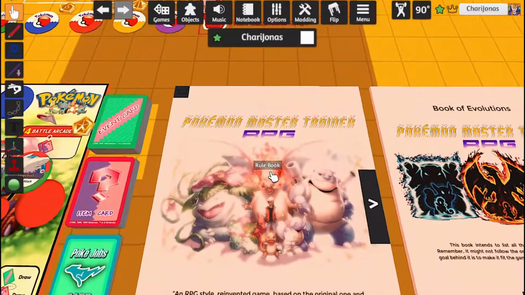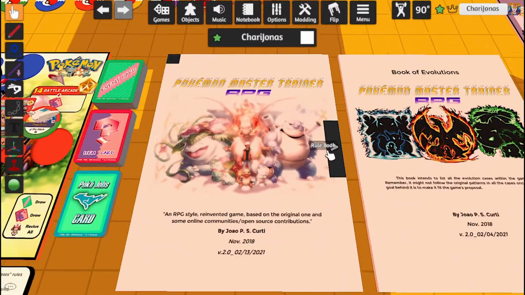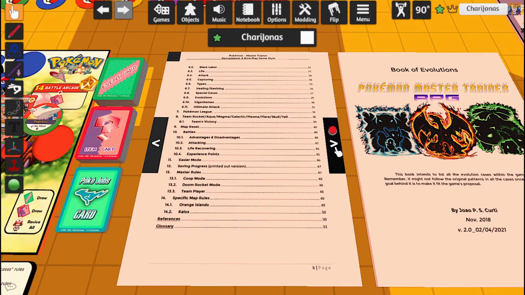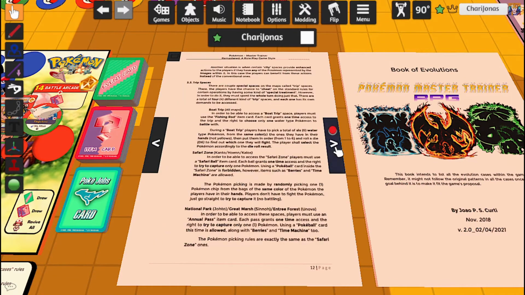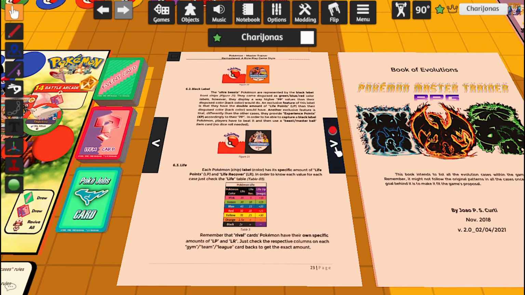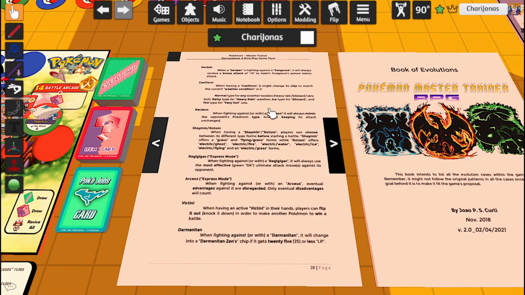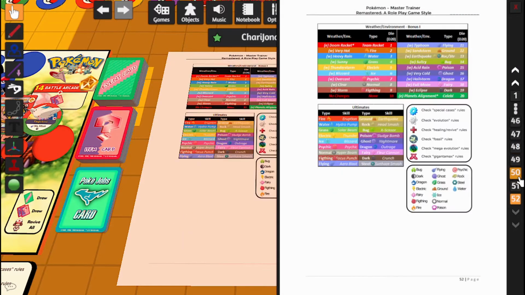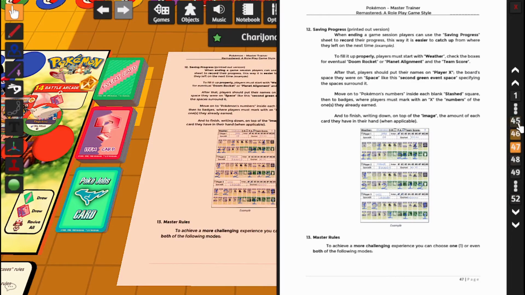Alright, so right here we have the PDF file of the rule book. So here you can use it to look up all the rules you need to remember or need to learn. And you can also pop it up on your screen to go through the pages more efficiently.